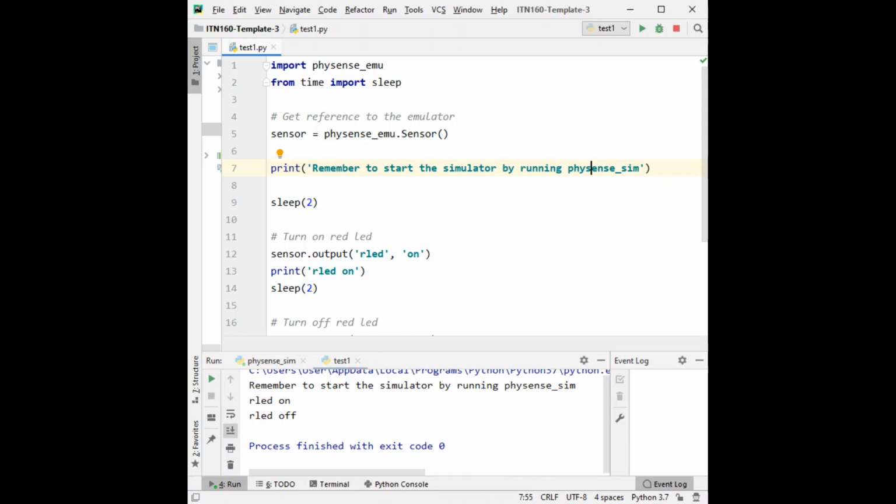So in this course you're going to learn how to write programs like this and how to use the simulator. And if you're interested, within your PyCharm environment is actually the code that makes the simulator work, which would make for some fascinating reading and let you know how to do this on your own.